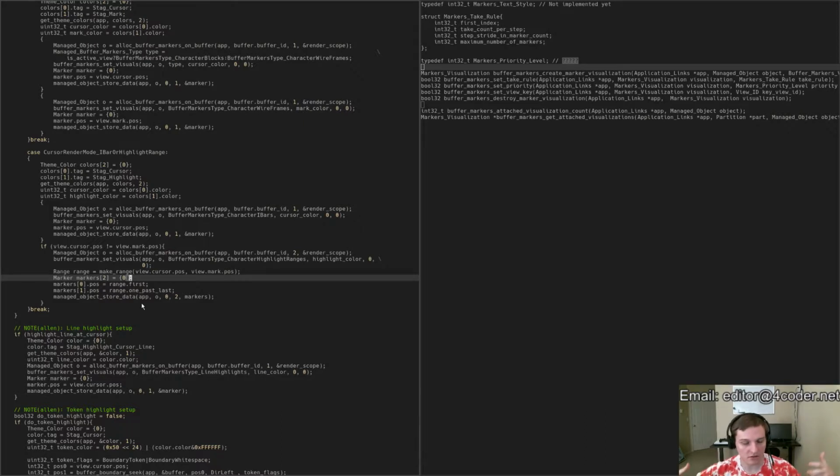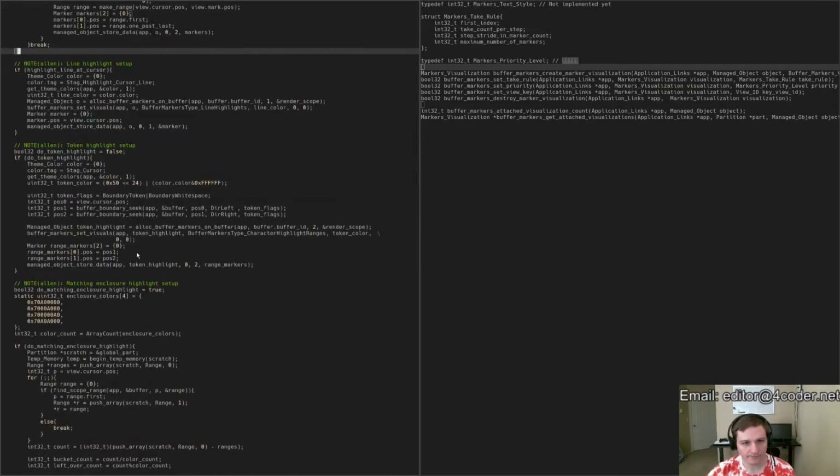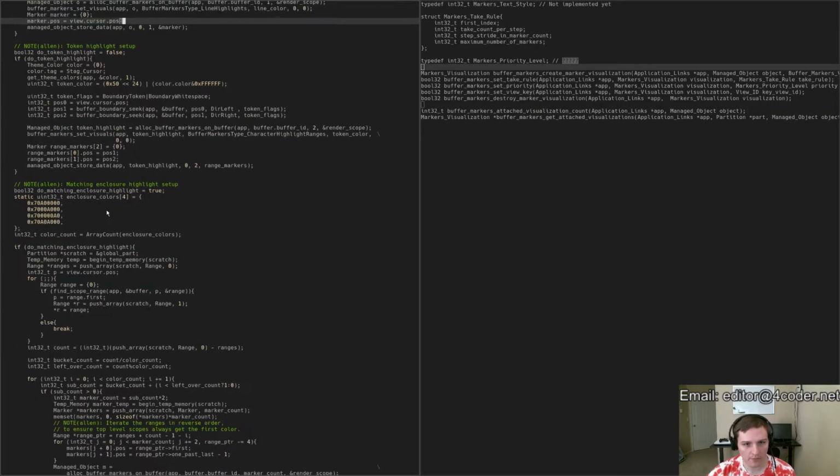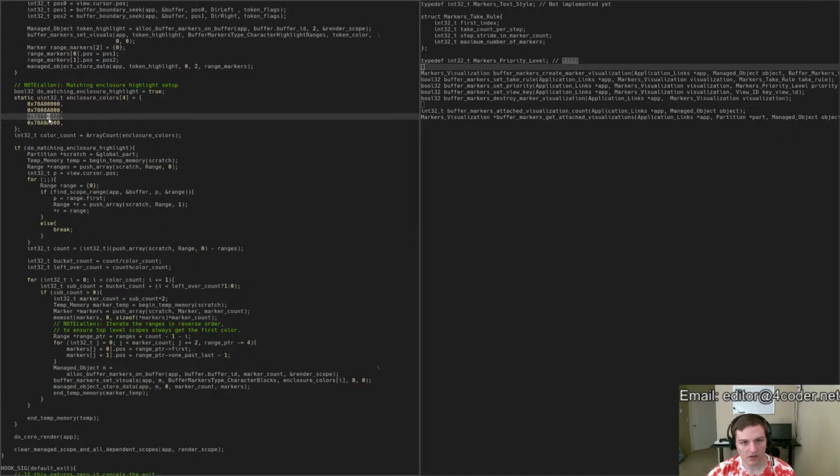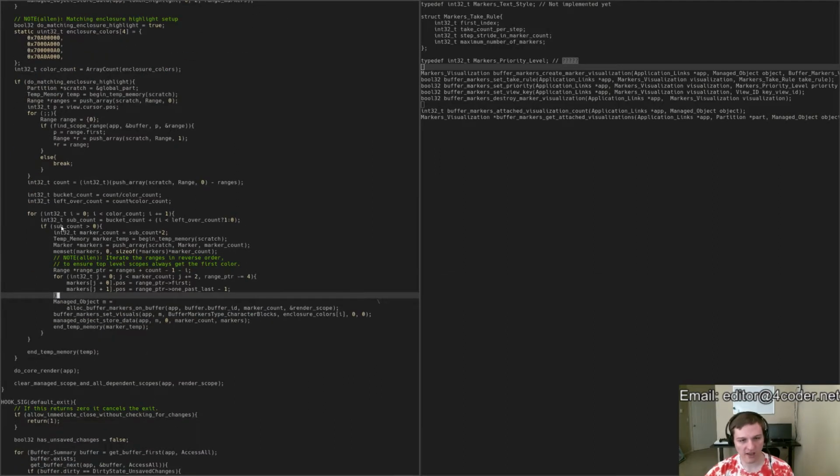For the matching enclosure highlight setup, I end up having 4 different colors, and so I need a different object for each of the 4 colors, and I have to do this really annoying thing where I get the ranges in order, and then iterate them in a somewhat complicated way, where I'm getting the range pointer at ranges plus count minus 1 minus i, decreasing by 4 at a time, and making the first one red, the second one green, and the next one blue.